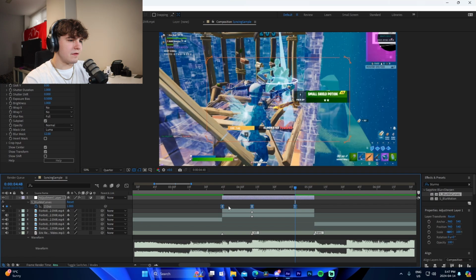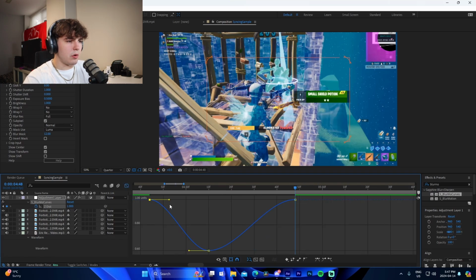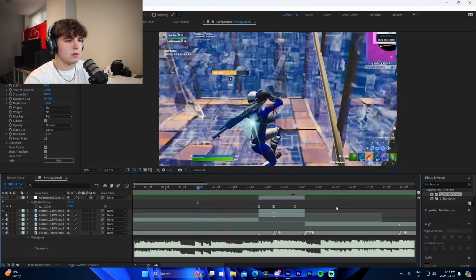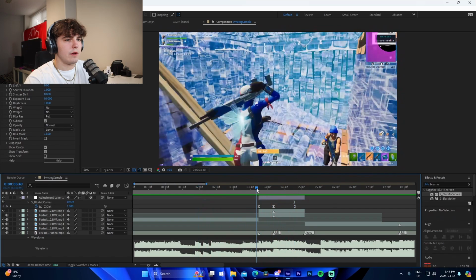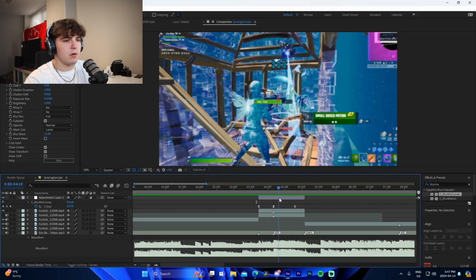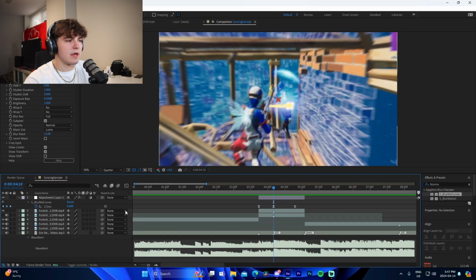Now we'll go U, F9, go here. Just literally pull this in as far as you can to the middle, pretty much middle, and then bring this one down, bring this one down. And if we play it back, it should look pretty good. If you watch the corner, for example, you can see it slowly goes in, boom, pumps, boom, boom, and boom, a little build up to the kill. That's how you do that.